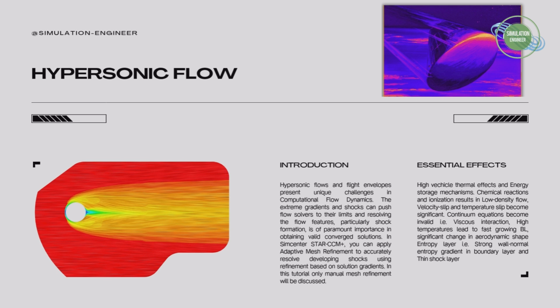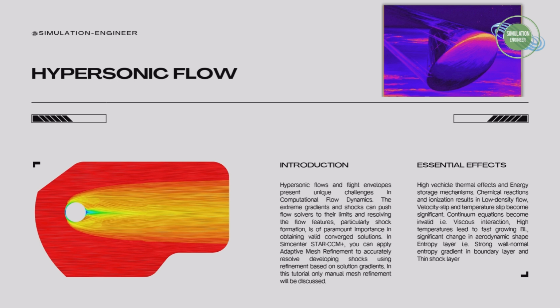In Simcenter Star-CCM+, you can apply adaptive mesh refinement to accurately resolve developing shocks using refinement based on solution gradients. In this tutorial, only manual mesh refinement will be discussed. Essential effects: high vibrational thermal effects and energy storage mechanisms. Chemical reactions and ionization. In low-density flow, velocity slip and temperature slip become significant.